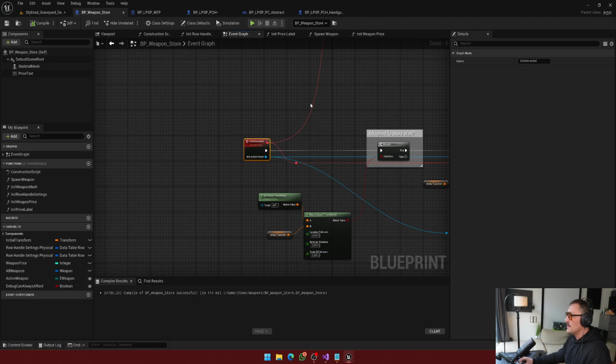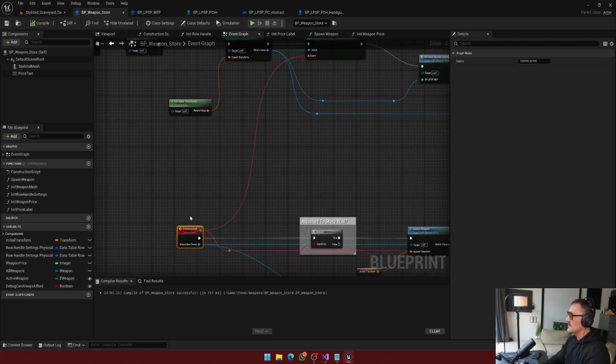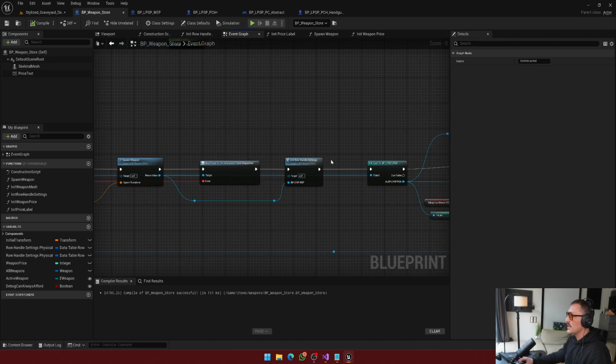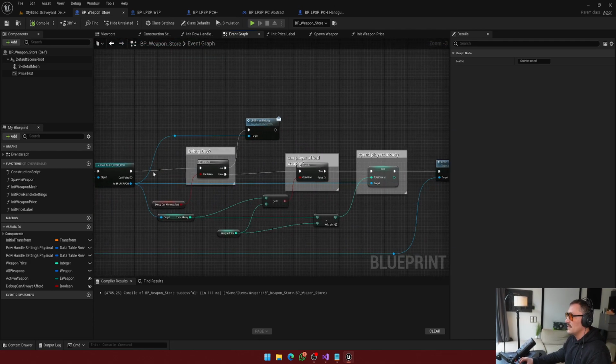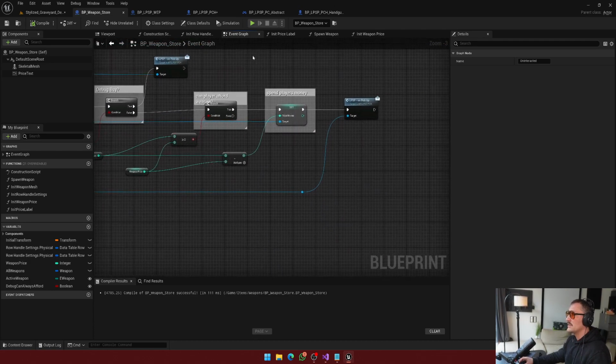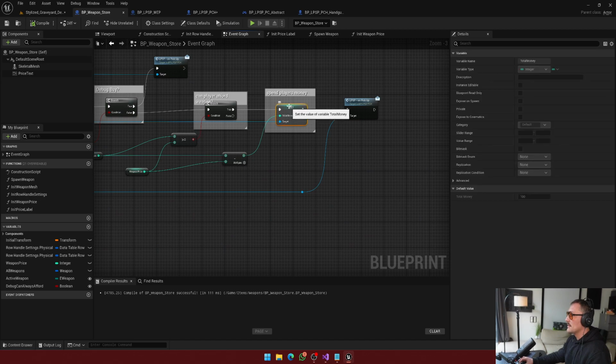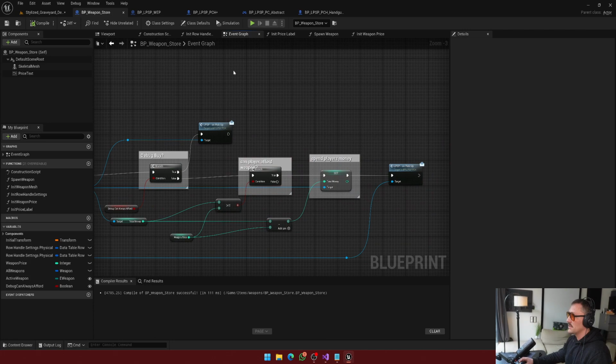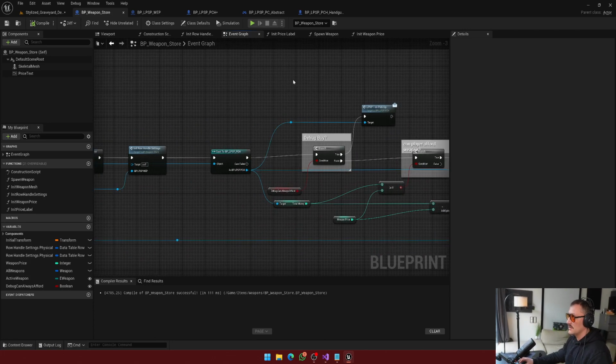The weapon gets spawned depending on the selection of this enum. And the event on interacted that gets called by the base class of the weapon gets also intercepted by me, and that's where I can check if the price is too high for the player to buy or not. So actually, if he gets the weapon or not, depending on the money he owns at the current state, he tries to buy it and interact.